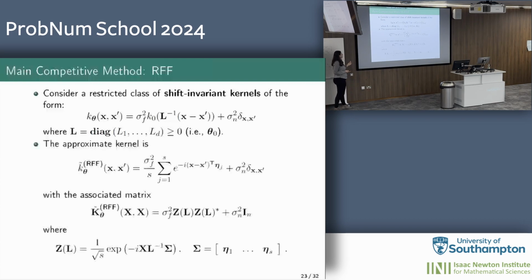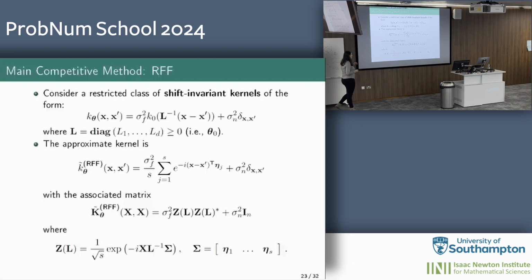So if I want to compare between the two, let's set up everything we need. This method is only for shift invariant kernels, only for those you can represent as a Fourier transform. To keep everything very simple, let's assume that all the hyperparameters are scaling parameters. So you have this diagonal matrix L. For example, in the Gaussian kernel, you have the bandwidth parameter, right? And again, you have this kernel approximation.